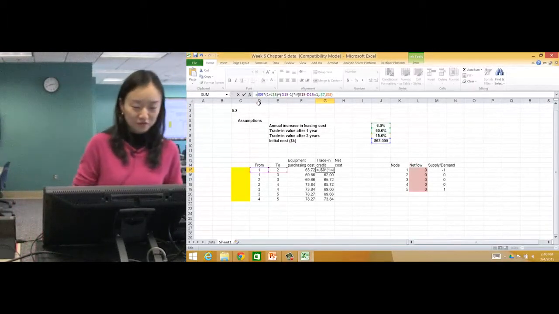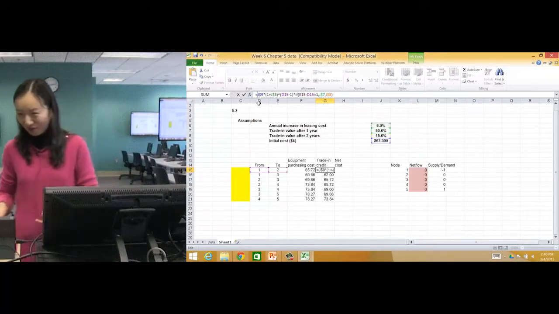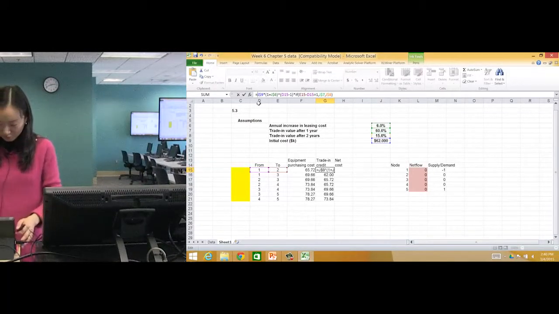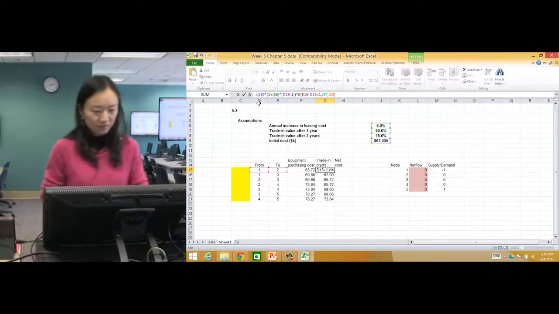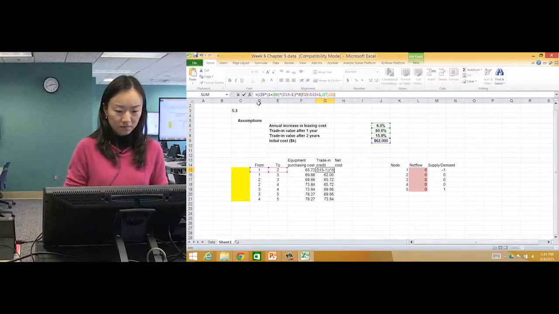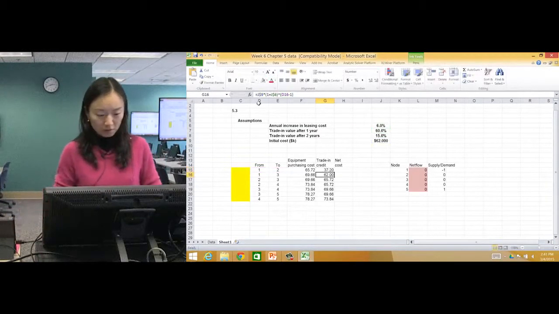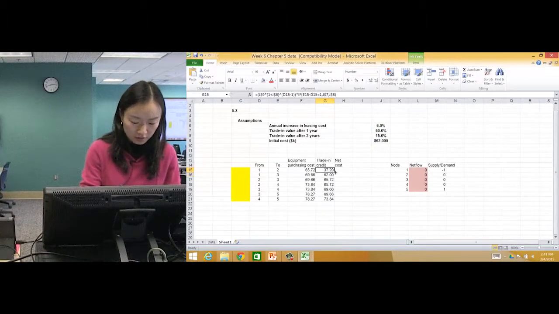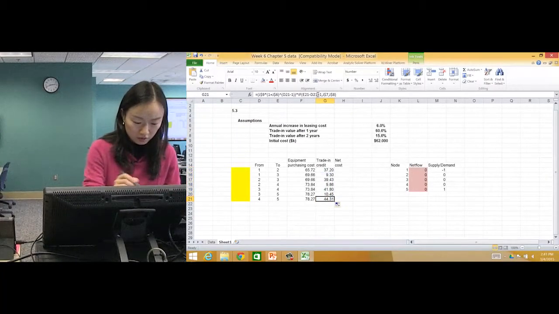This is in Excel. I just use another parenthesis. Okay, now it works. Let's just copy this all the way down. We'll just click on this to see.